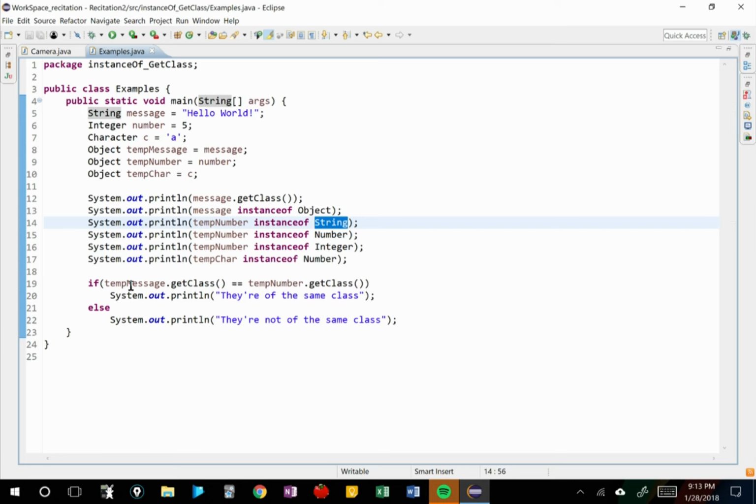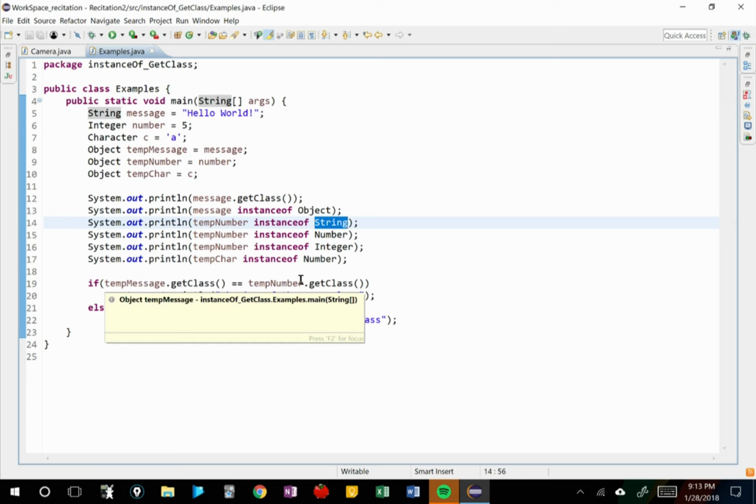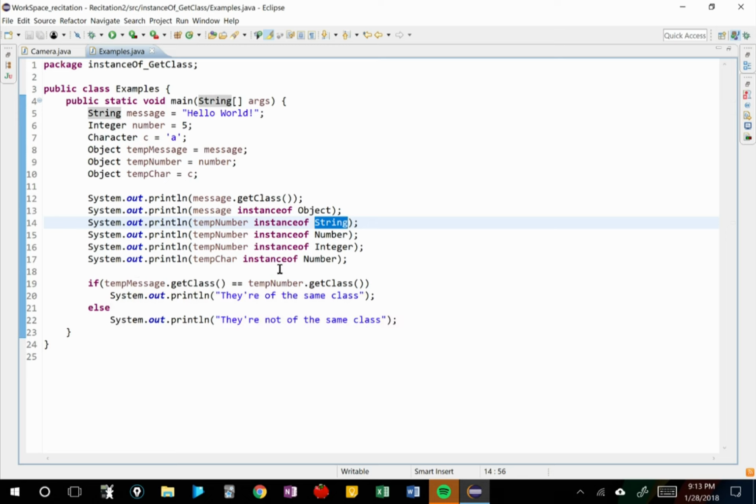an if statement, and this is kind of how you would check if one thing is a class of another. Usually you would want to do this if you have a declared type, let's say Object like here, but the actual type is something else, and you want to see if it's a specific class because you don't know. You're receiving an object and you don't know what kind of object it is, so you can use getClass or instanceof.